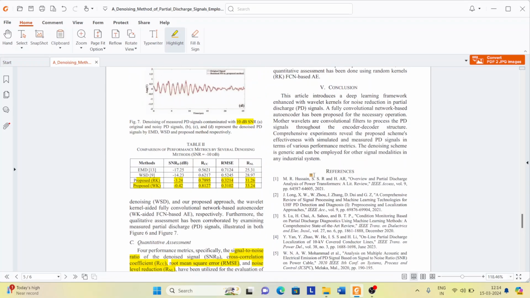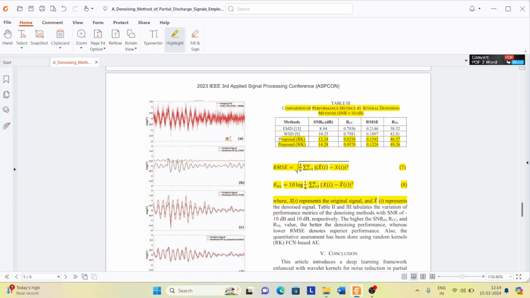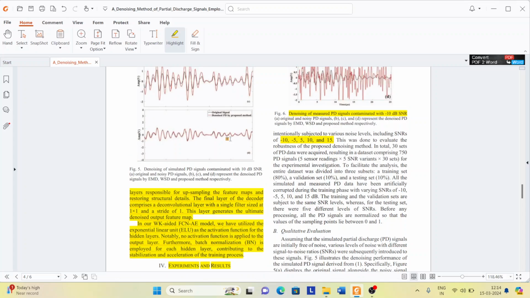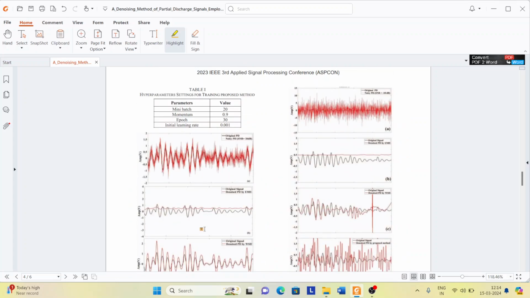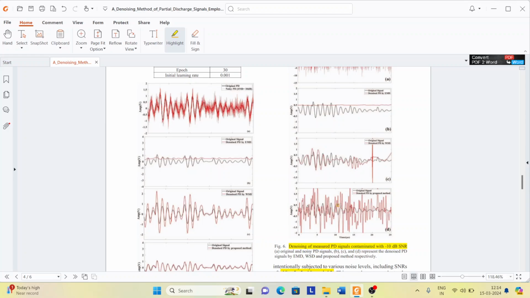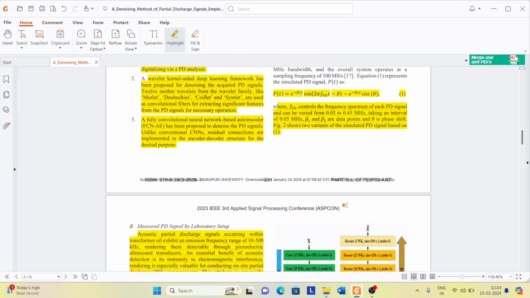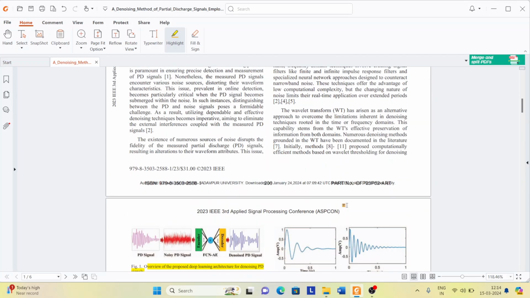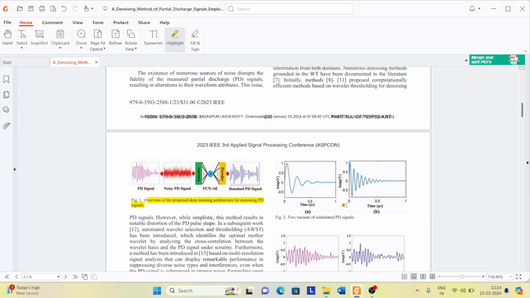Whatever methods we have run here, it is in MATLAB R2020a, and we have written proper code to generate the noisy signals, denoised signals, and the different methods we have used here to denoise the signals. So this is one of the best papers, and this is a good one that you can refer for research work and many more.